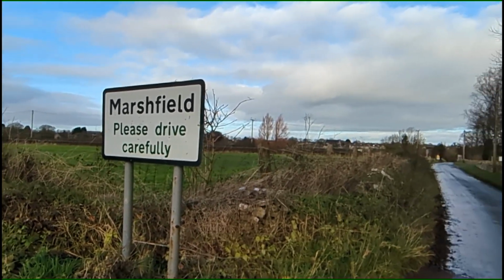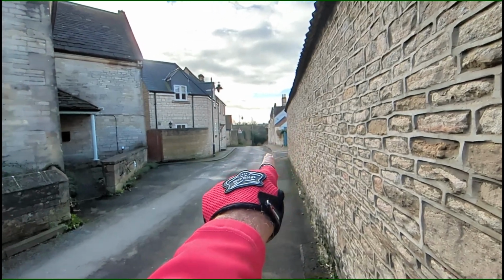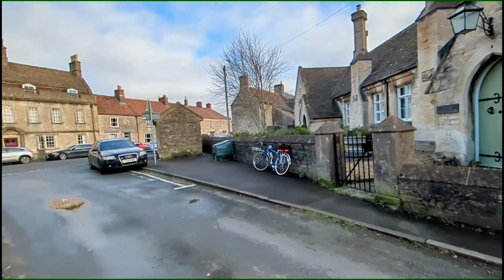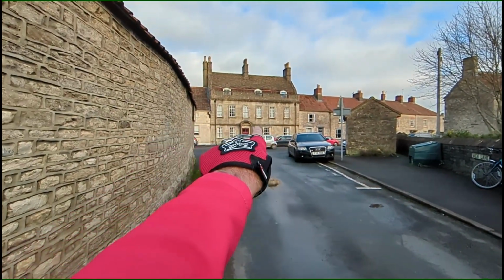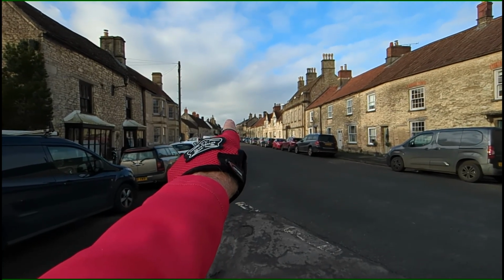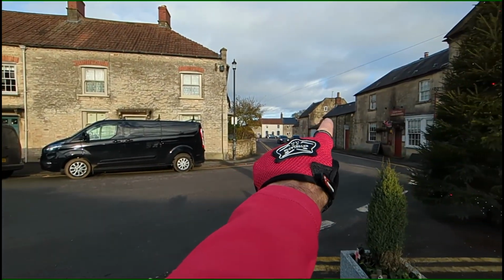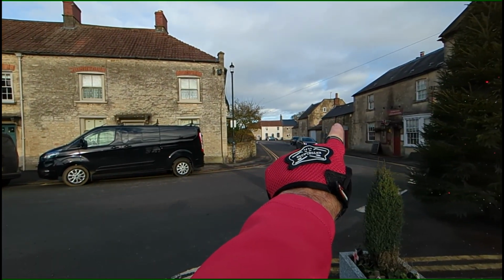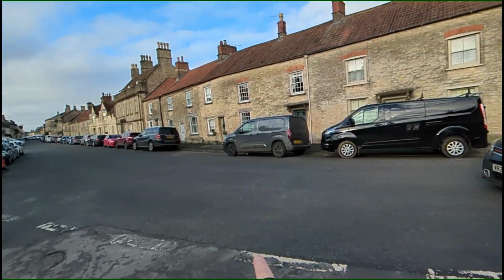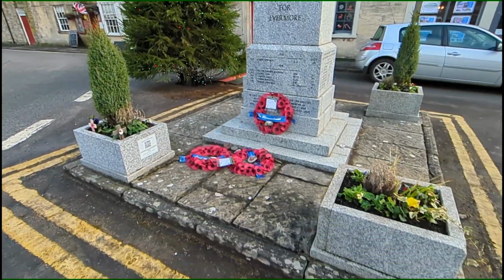Just coming into the Cotswold settlement of Marshfield. This is Sheepfair Lane, which then turns into Weir Lane. It's the old schoolhouse there, look. Now private residence. We're coming into the old High Street. This is the old village High Street. We've just come in from the left. And these days, there's a bypass. In fact, it's the A420 Chippenham to Bristol Road, which we've got to join shortly for about a mile or so. You get an idea of what the old High Street used to be. And at this end is the First World War Memorial.